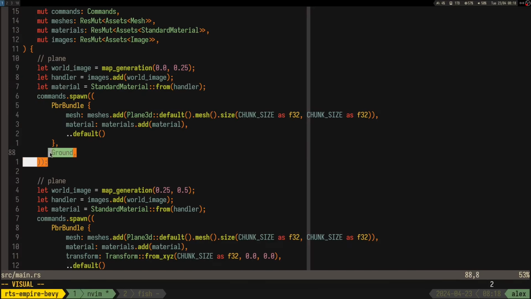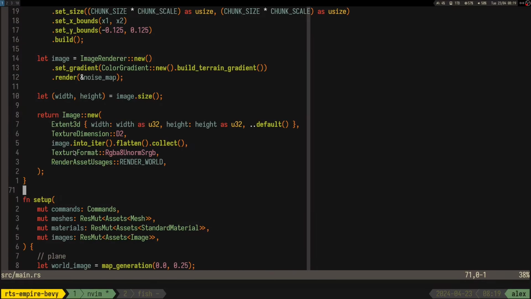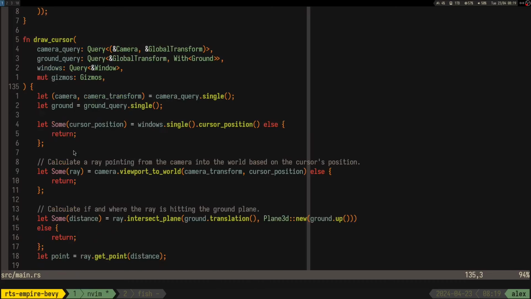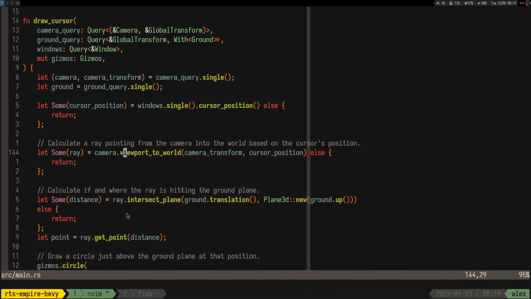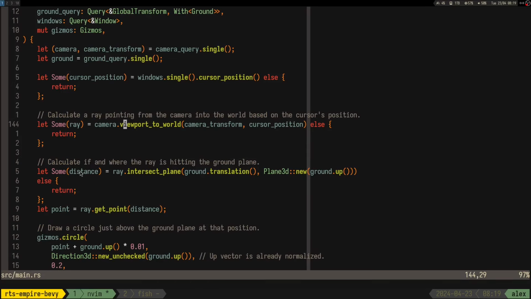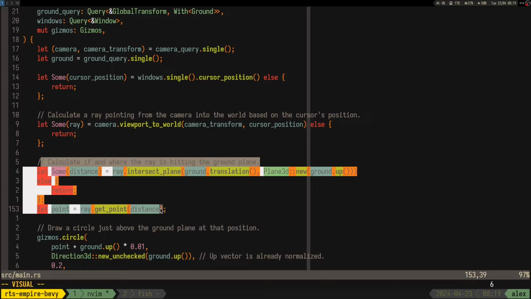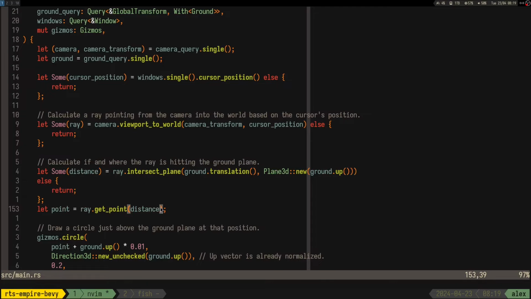So with plane generation, we should probably have a plane initially, which is going to have the ground. But this plane can be really simple. The plane is more or less used for this draw cursor, for viewport to world, getting the intersection between these things. And this assumes that our world will be completely flat to be able to build stuff on it. That's also a reason why I would want to keep it flat and not have hills, although it could be fun to have geographical stuff on it.